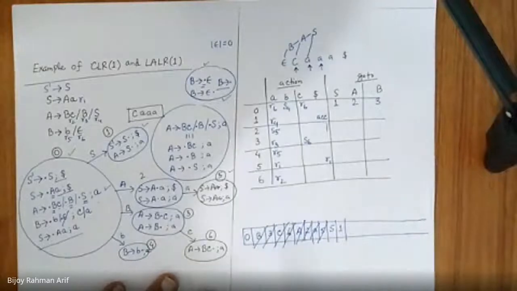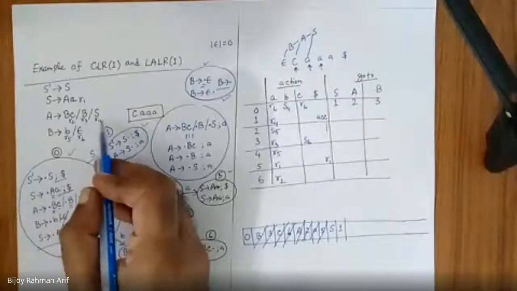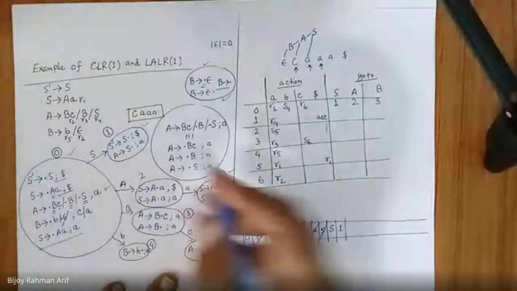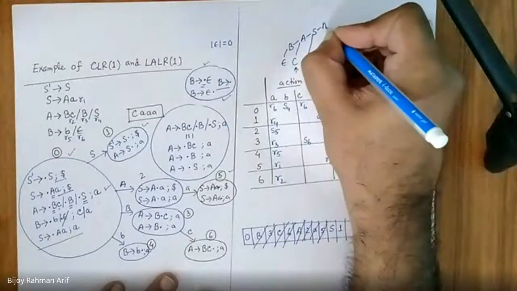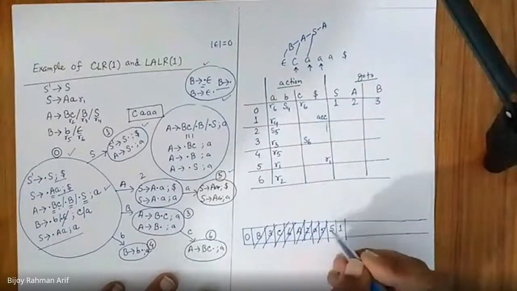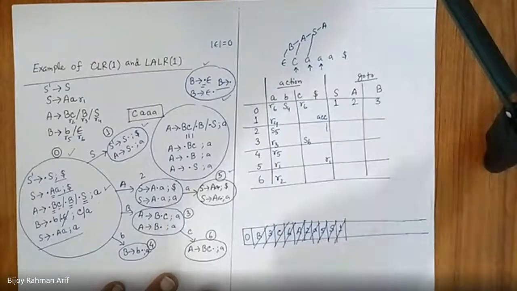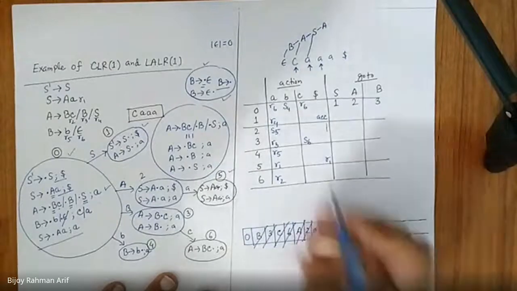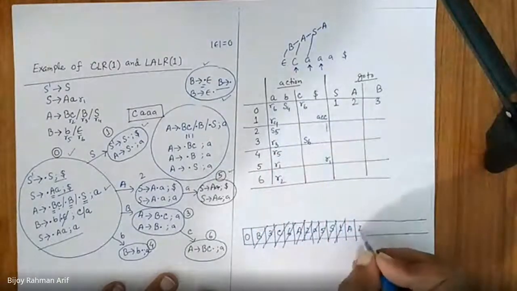Now 1 is saying small a. So rule number 4. What is rule number 4? S would derive A. So this would be S would become A. How many things do I have to pop? I have to pop 2, because right hand side is 1, star 2 equal to 2. Now I'm going to push A. Now 0 is seeing A, where should I go? 2.